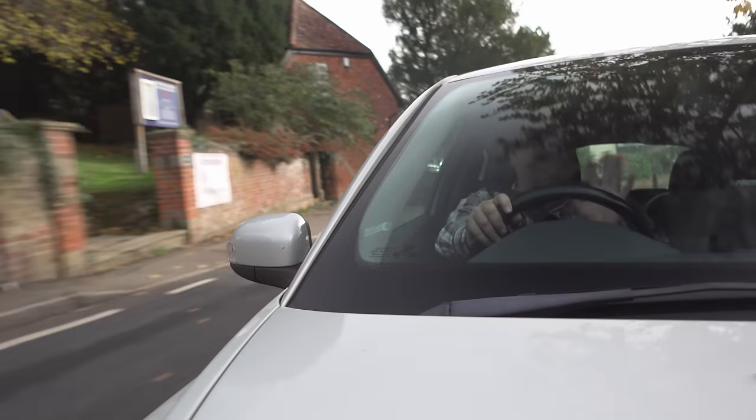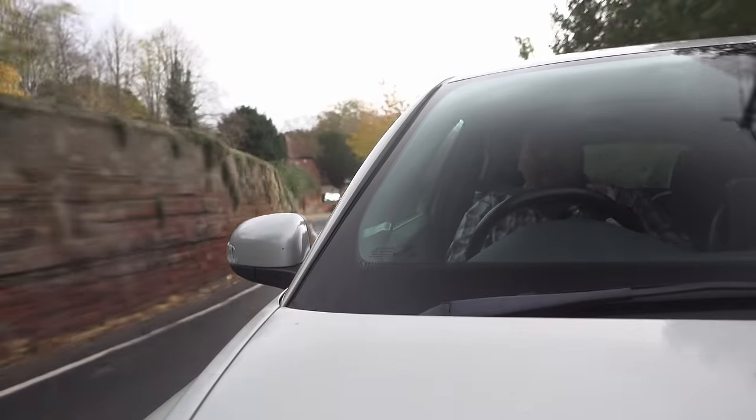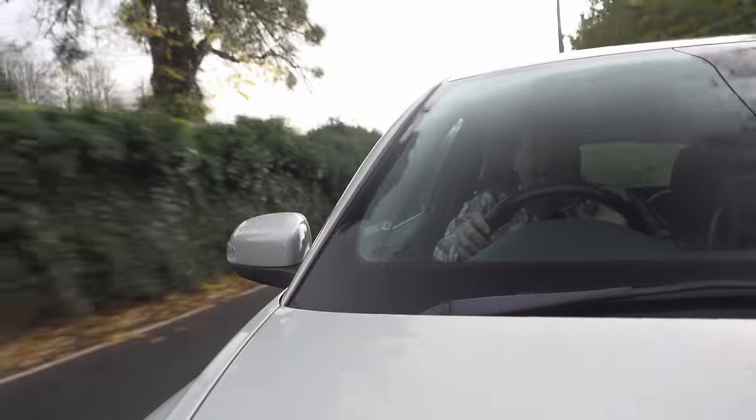Because you see, the T5 has almost certainly gained a reputation with insurance companies for being the sort of thing bought by people explicitly because of that engine, and the fact that it's got a turbo attached, meaning you can get quite a bit more power out of it than it left the factory with. This, though, still makes a nice noise, has a reasonable amount of performance, but shouldn't have the same stigma attached.